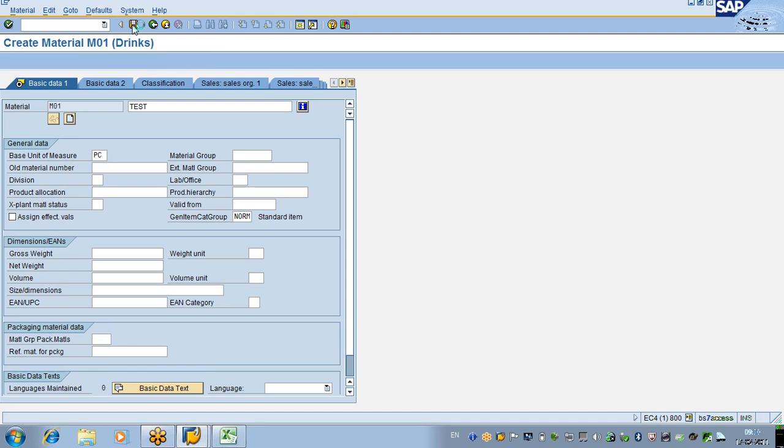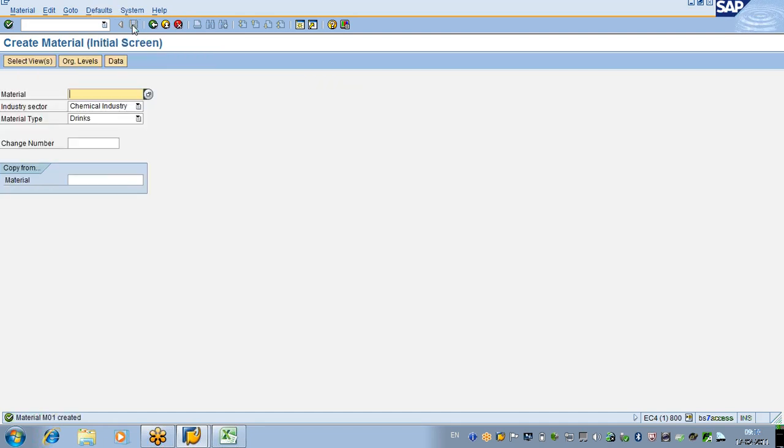But the customer wants to create some 50,000 materials. 50,000 materials I cannot create like this. For creating 50,000 materials, I need a program. So that is the requirement. Whenever we have created materials, sometimes you also need to create customers, maybe purchase orders or something else, which are very huge in number. Then what you need to do? You need to go for a BDC.